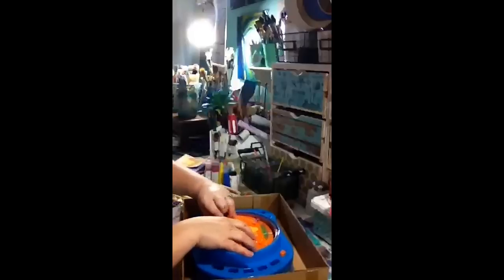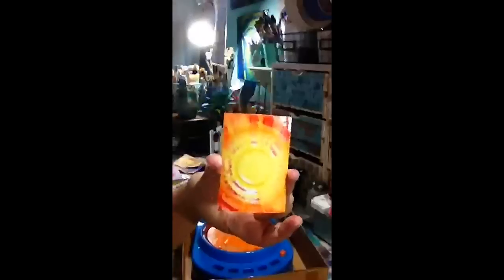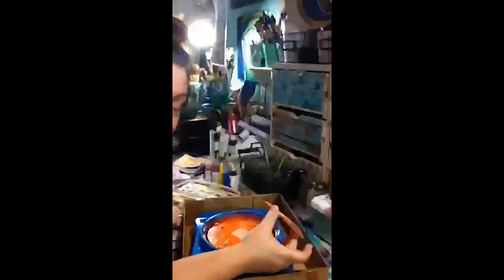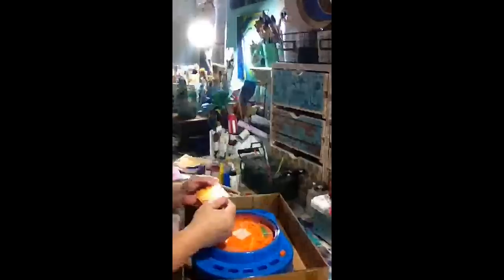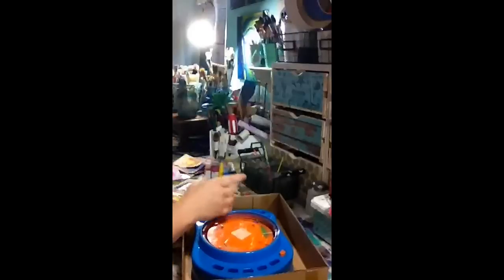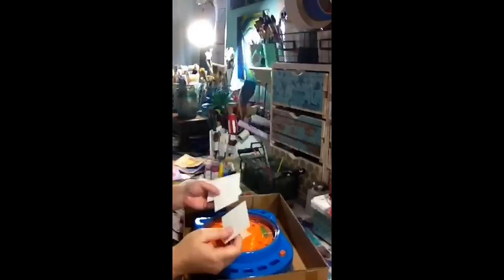Nadine, this is all your fault now. I'm going to be spin arting all my ATC cards. Look at that. Now I'm going to be sorry I didn't participate in the Hawaii ATC card swap, because wouldn't that be cool to doodle something about Hawaii on top of? Watercolor spin art. Who'd have thunk it? I'm running out of clean table space. It's a good thing I have a whole bunch of these little pieces of watercolor paper.